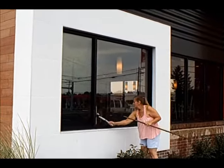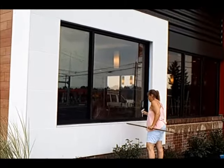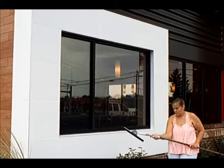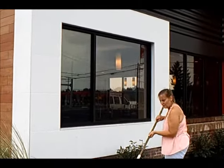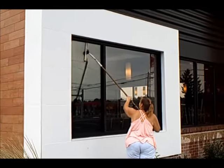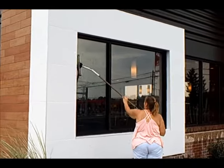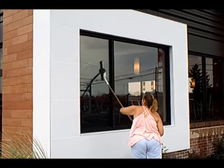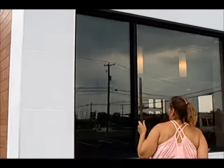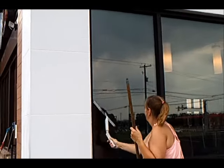Look how good she is at using that Precision Glide. Except I would have taken that handle off. But that's still good, dear. Amazing. Hey, I'm videotaping here. I don't care. Look at that — how nicely it cuts. Let's get a closer shot. Wow, she's really good with that.